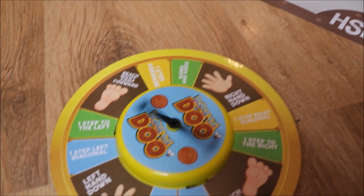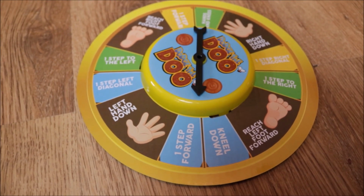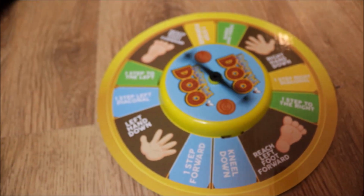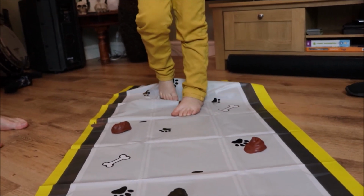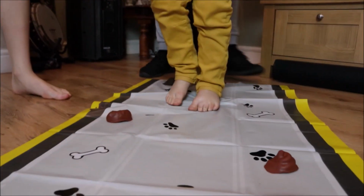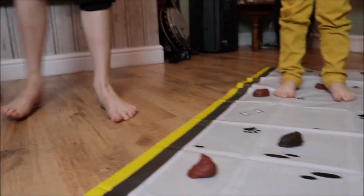Do you know I can see from the bottom? One step forward. So stand up and then step up forward. And then step forward. There you go. Stay there. Your foot. There. Can I go? Did you do it? Yeah! I stood in it.